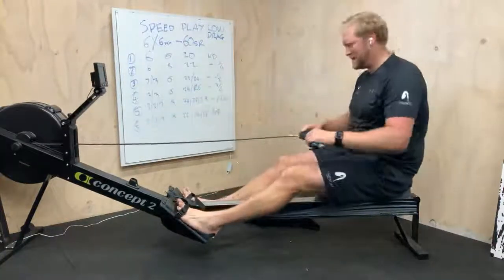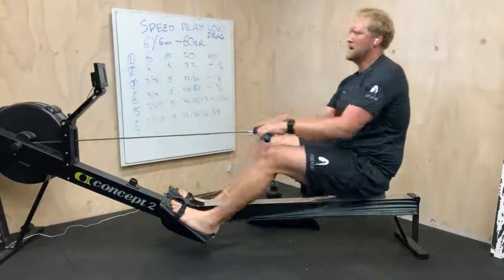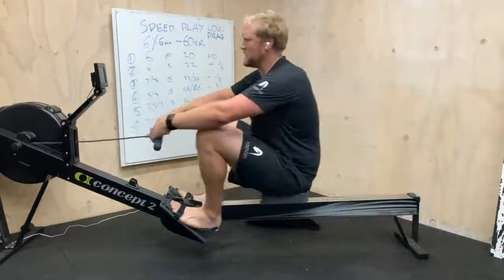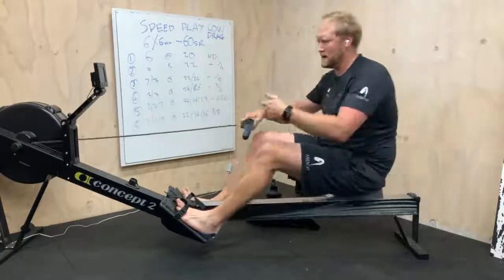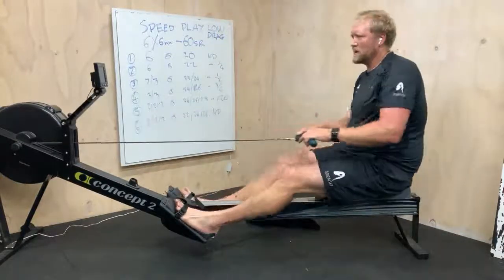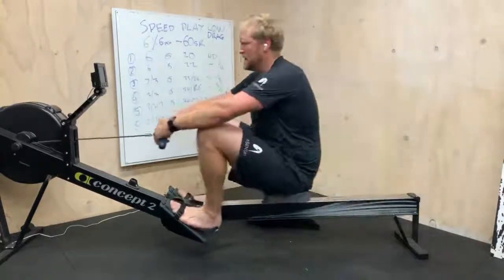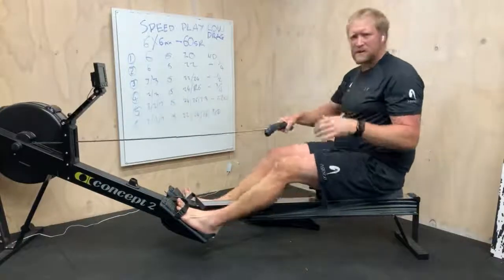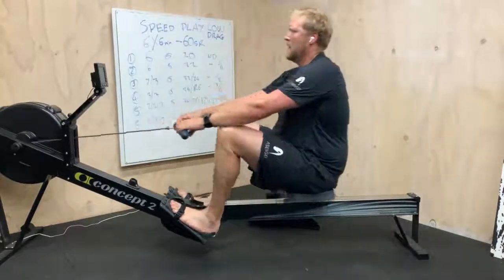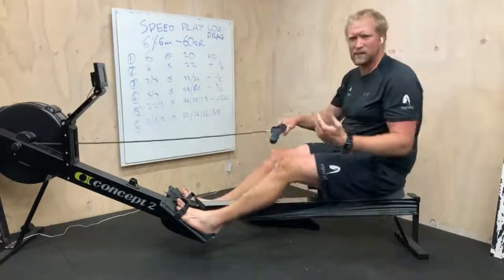Different, right? Right out. Okay, just doing some speed play stuff on the erg. As you'll notice, your body just really adapts to the speed of what you're doing, and the resistance. So as the resistance went down, acceleration had to get faster, to try and maintain speeds or get better speeds. And then ultimately, when you go back to that normal stuff, you're just like, wow, do I really row at this full time?